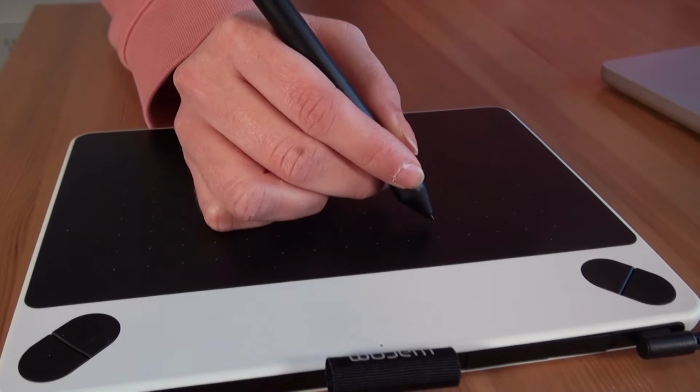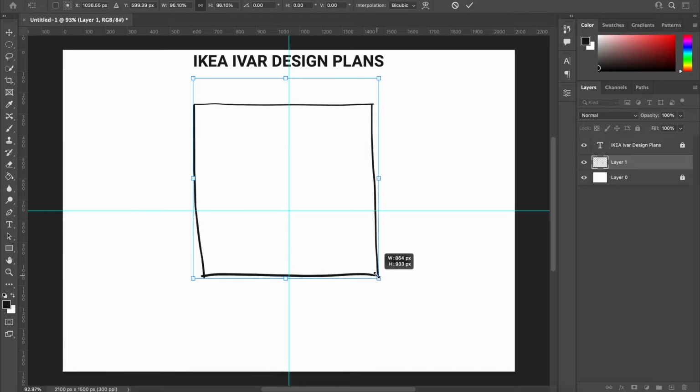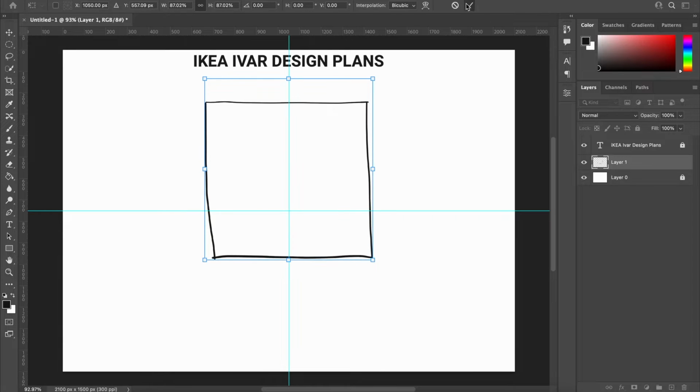So I have out my drawing tablet and I want to come up with a little bit of a sketch for my idea. Here is the basic Ivar cabinet right here. It's basically just a box with 2 doors.